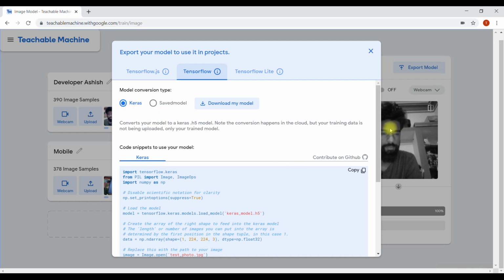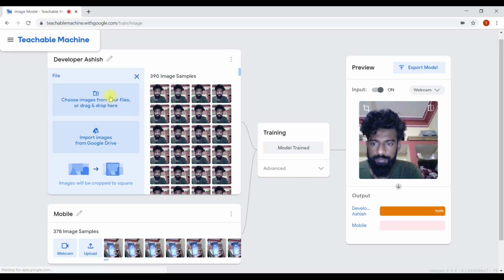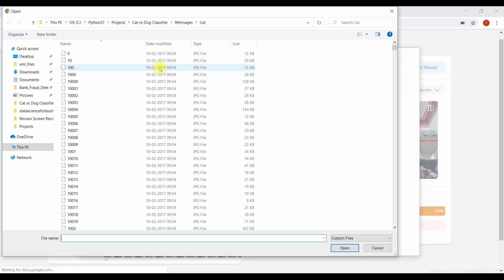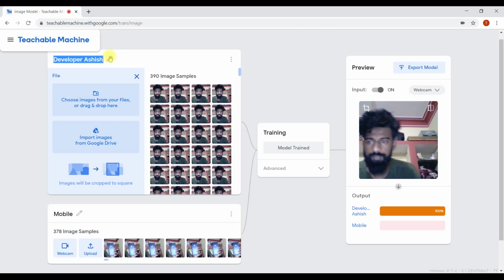Now let me show you how to upload the image. First let's name it, and I'm going to show you both for dog and cat.